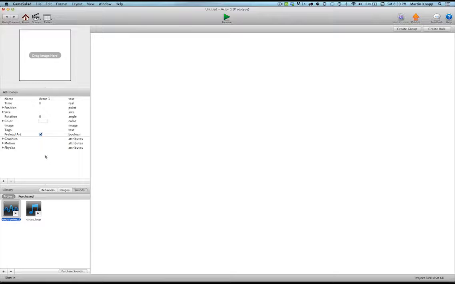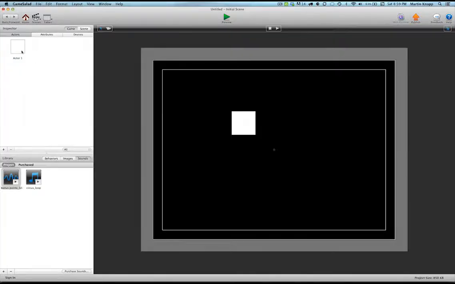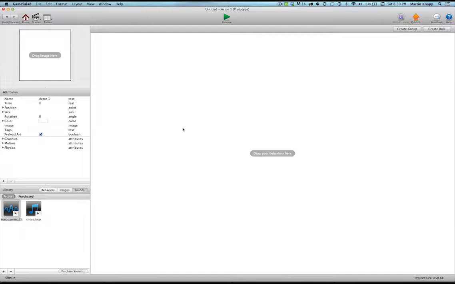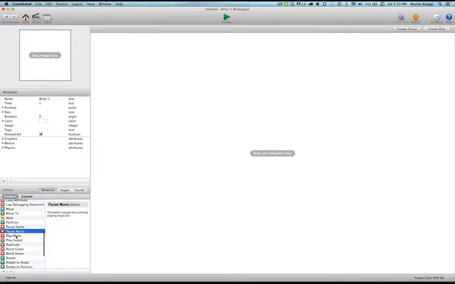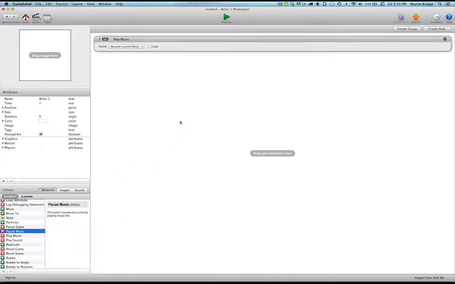And let's go back so that we can edit this actor. Again, our actor is completely empty here, and we want to add a behavior. Now we can just drag and drop play music in here, and we can choose the circus loop. Again, because we brought that in, if we had brought in many different music selections, this list would be quite extensive. So we'll just click circus loop, and we can choose whether we want this to play through once or we want it to loop.